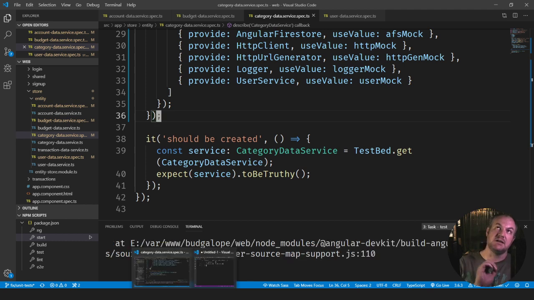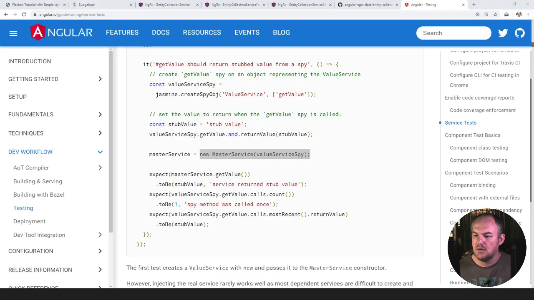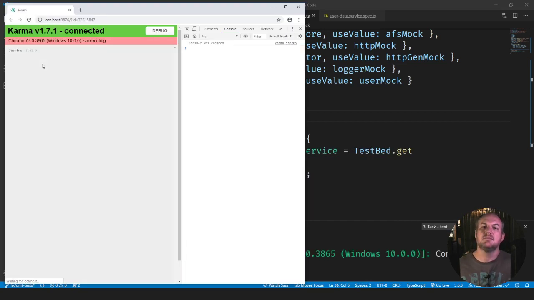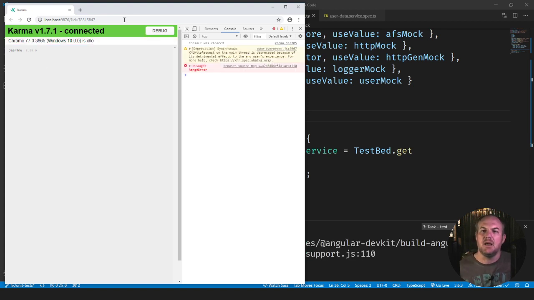This part was actually a bit extra from what I did yesterday, or the day before, where I actually got stuck in and tried to solve this whole unit testing issue that we have. Okay, so not that one. Range error. Refresh. Again.